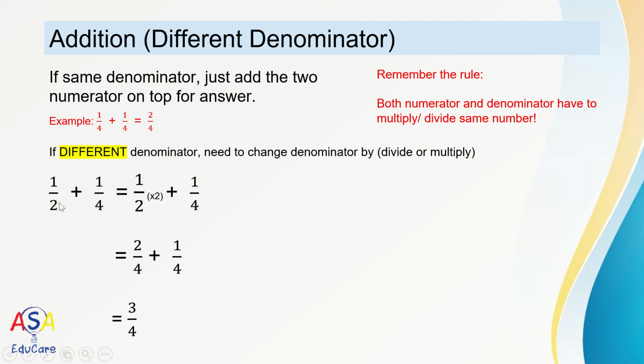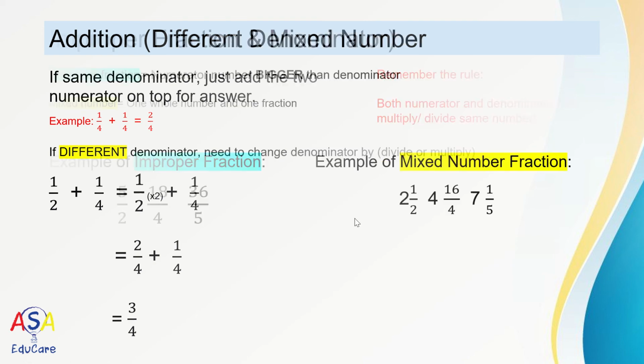So for here, I'm going to multiply to make it the same denominator as here. So 2 times 2 become 4. 1 times 2 become 2. So I did this. I got this. Then here I just copy the question. When I finally have two denominators where it's the same, then I can finally add the top only. So for this part, do not add the denominator because they are the same already. Okay, so total answer is 3/4. Okay, that is all for year 3.